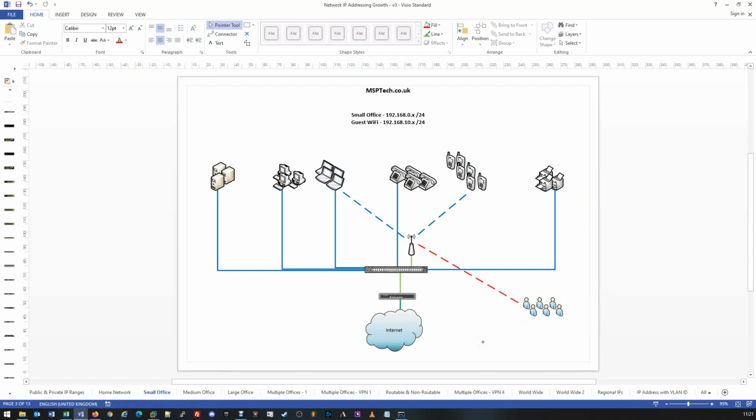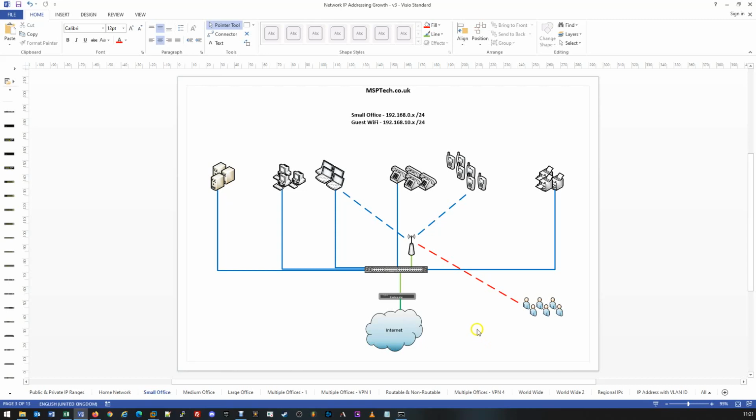We won't focus on the security side in this, but as a best practice, it's always good to segregate the client networks out so that any guests that are visiting the site that are not members of the network have their own internet connection if you're going to provide that for them, and that will be segregated from the rest of the network.